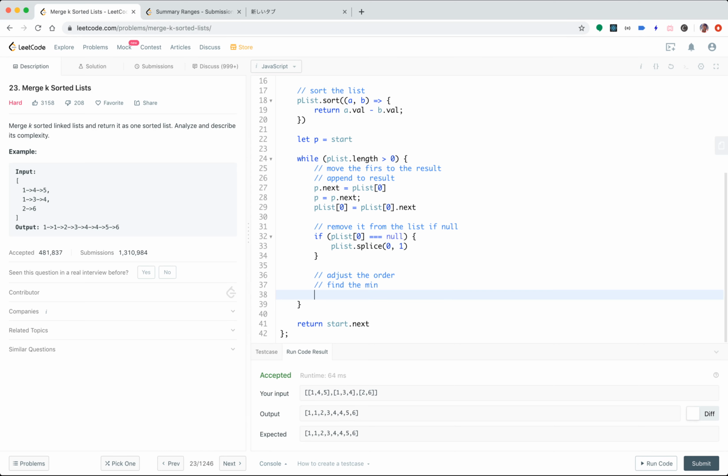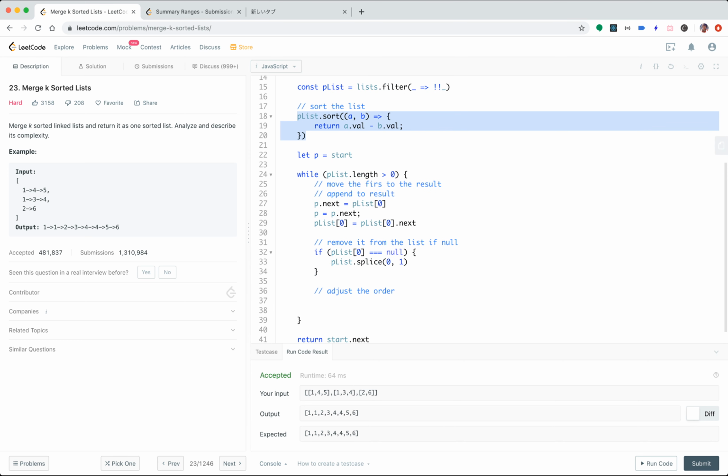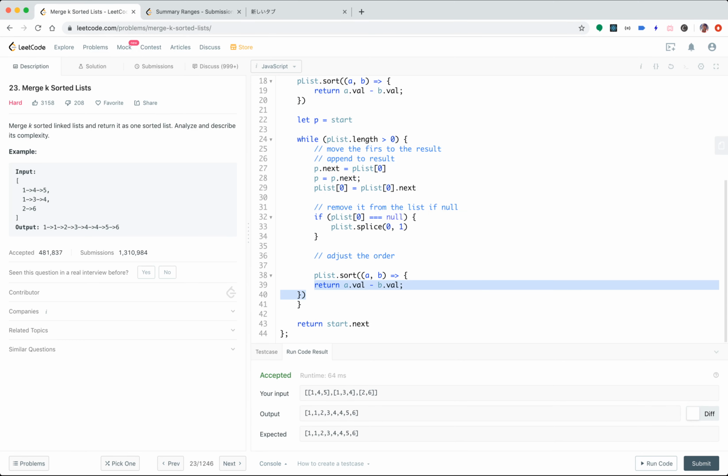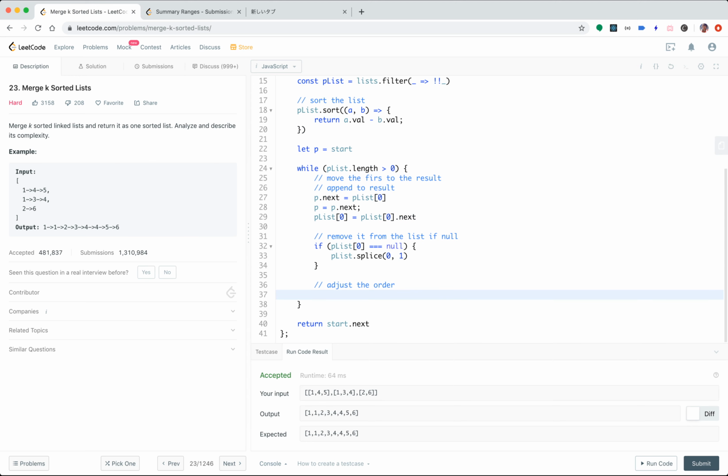Adjust the order. We cannot sort. We shouldn't sort. Yeah. Adjust the order.